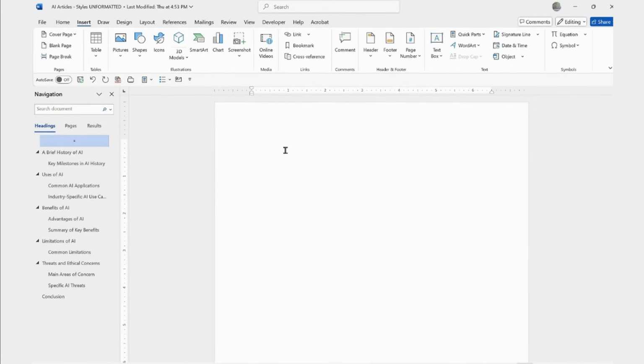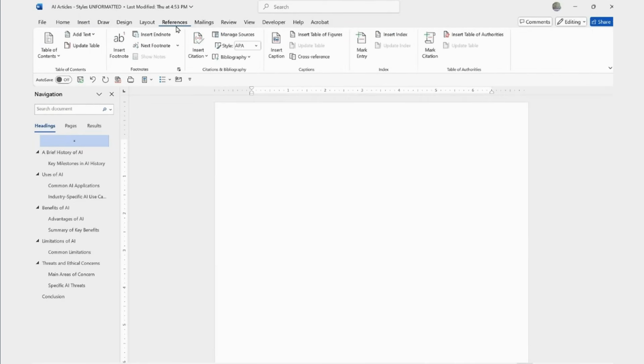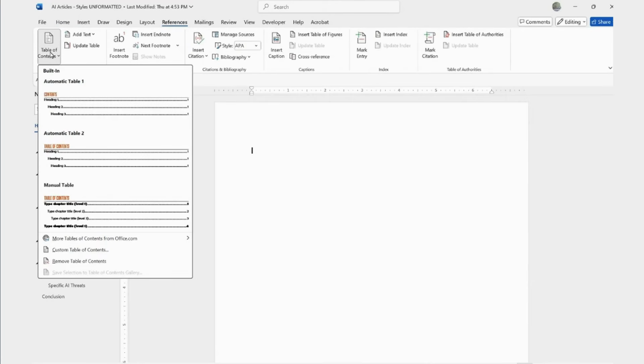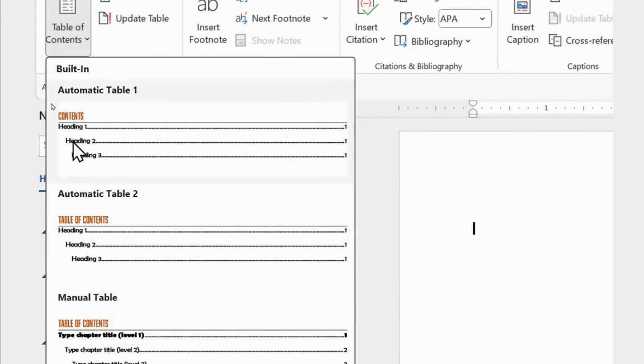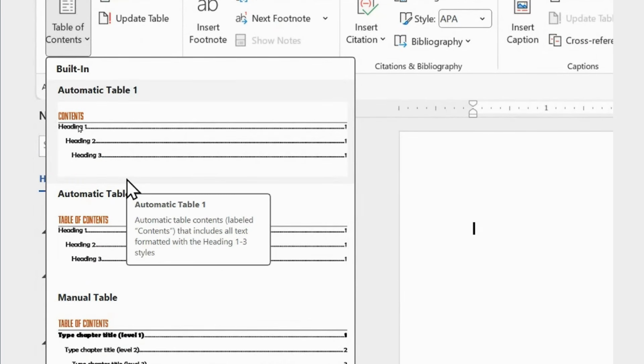And now what am I going to do? Well, I'm going to bring in a table of contents. So I'm going to go way over to the top, to the middle, where we have this references tab. And then on the far left-hand side, I have this table of contents. Awesome. So I choose that, and you're going to see how I have these built-in table of contents options right there. And if you look close enough, you're going to see how we have heading 1, heading 2, heading 3. Wow, all that, right? Because all the work we just did was not just for formatting, but also for table of contents generation.